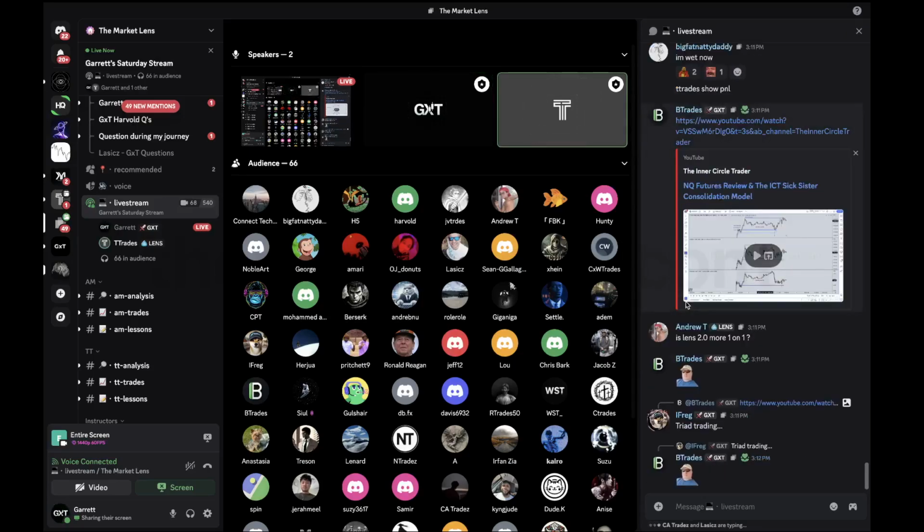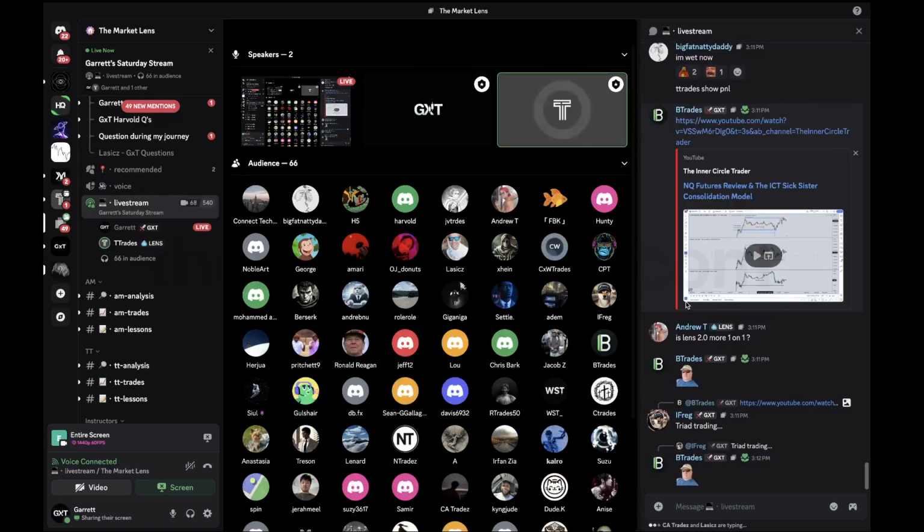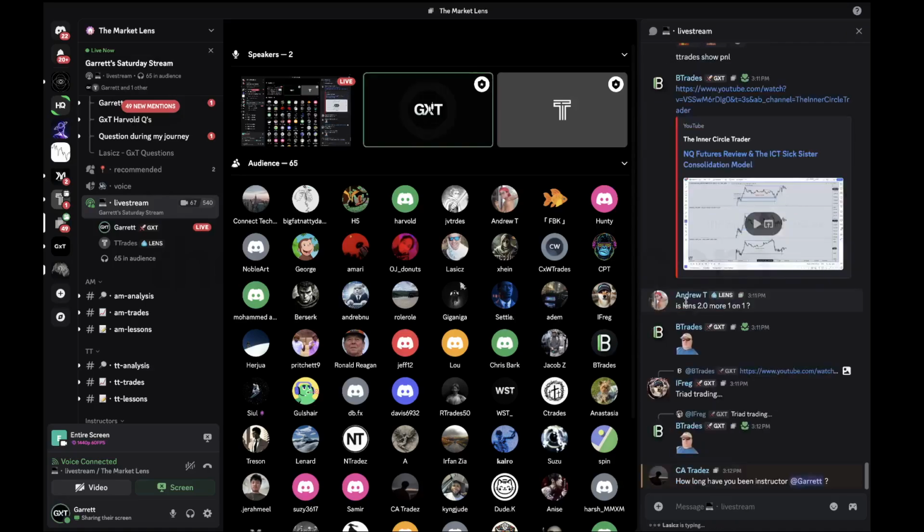The thing about ICT posting the Six Sister stuff is he always had it wrong. He's always like, yo, trade the lagging one, hoping it catches up. And I'm like, yo, I'm just going to trade the strongest or the weakest one. Dude, I don't know, I haven't watched a single ICT video in my life. I'm not going to lie.